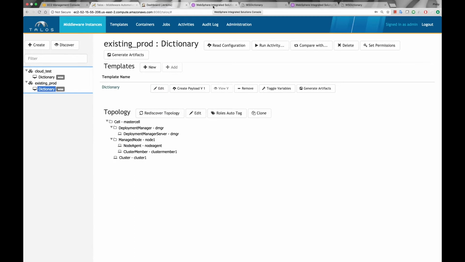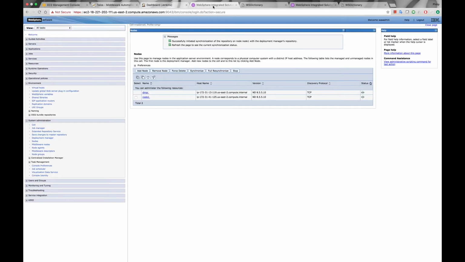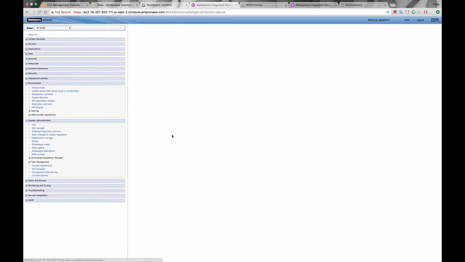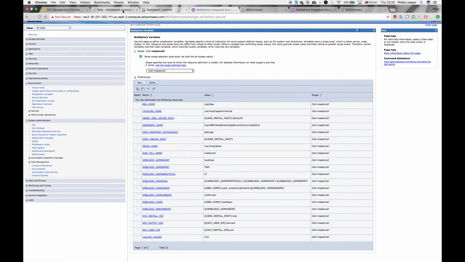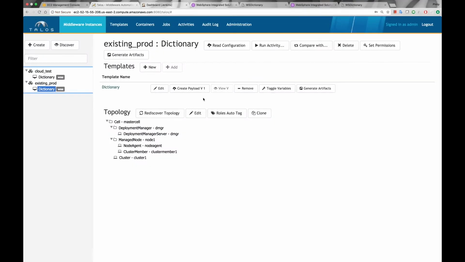So now we can imagine that we have a configuration change or a new version of the application to deploy. So for example here we've had a new variable created that we need to include. So if this was a new version of the application, you'd simply put the updated deployables in the template apps directory.